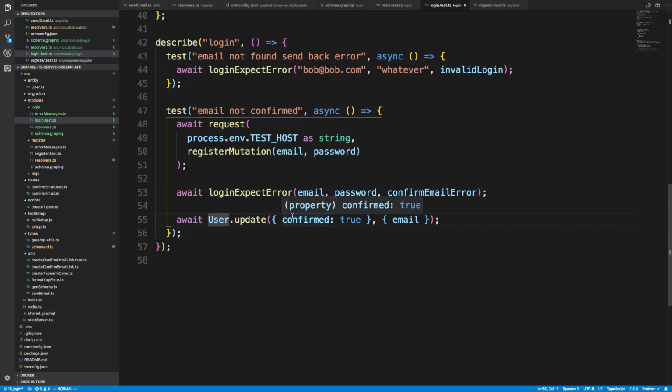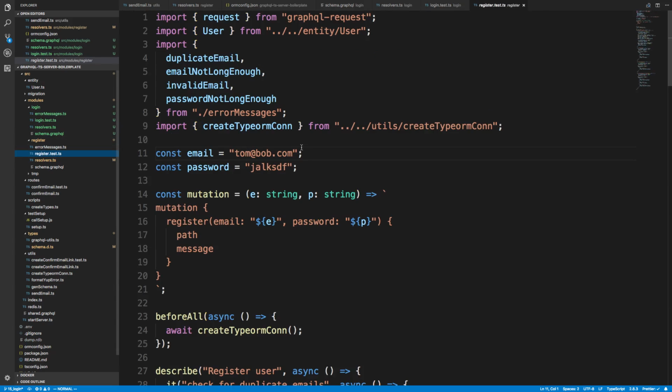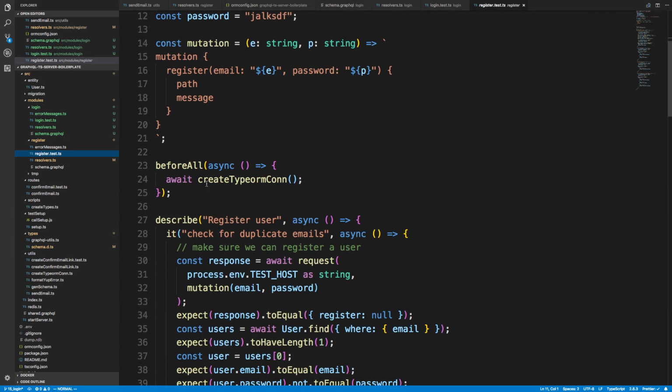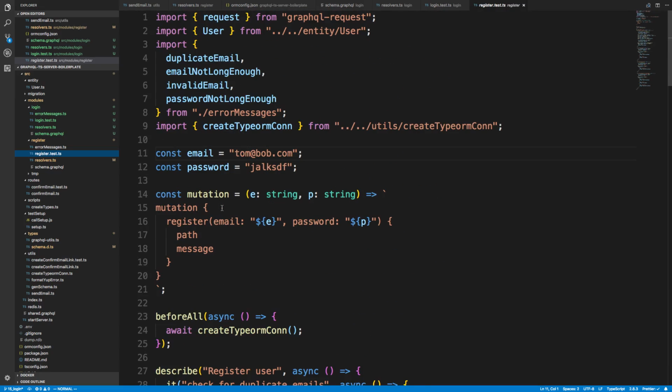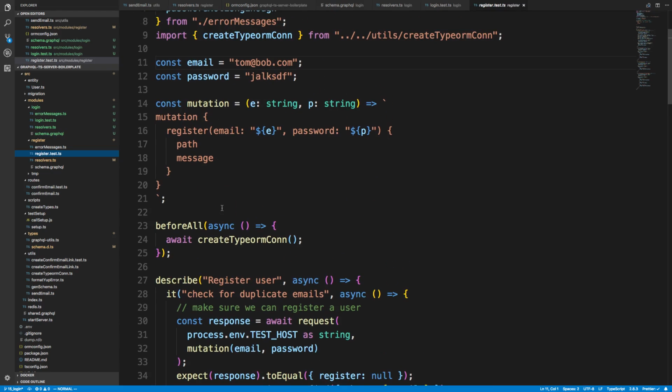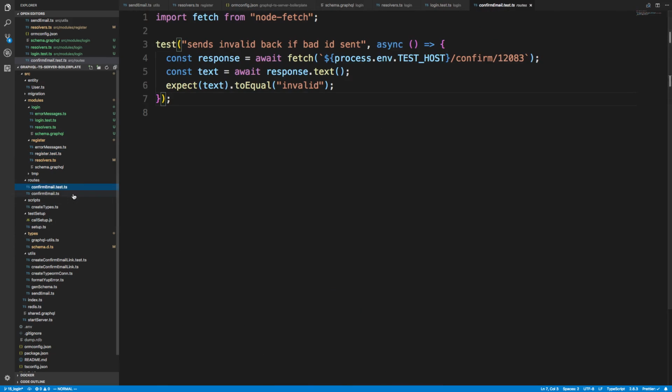Other thing, we're doing a typeform right here, so we have to go ahead and do a before all and create typeform connection. And I thought I also closed the connection. I guess that was in this test over here. I guess it was a different test.